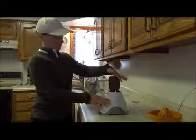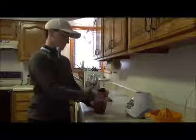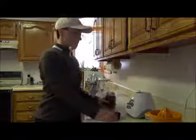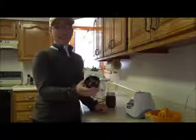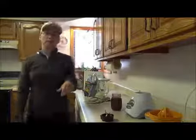And it's done. Individual to taste smoothies. Definitely don't need the honey. And all we had to clean up is this and throw the glass in the dishwasher, which you would have had dirtied anyways. Hope you enjoyed this tip.